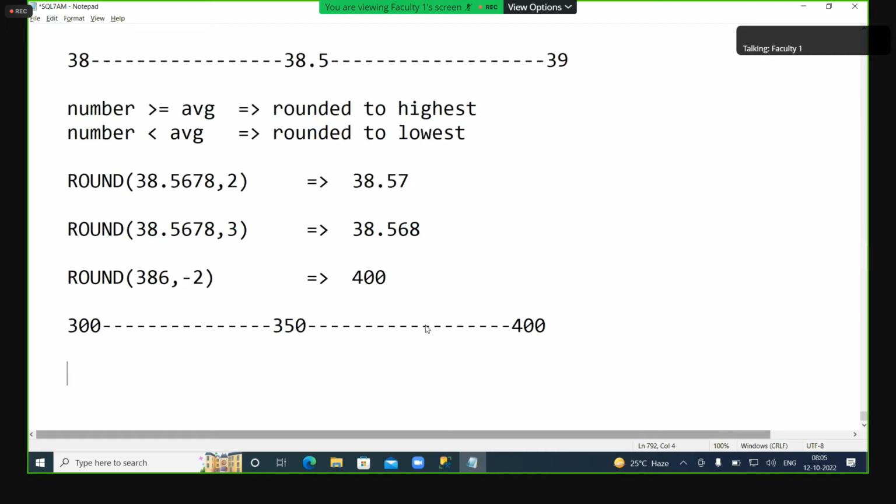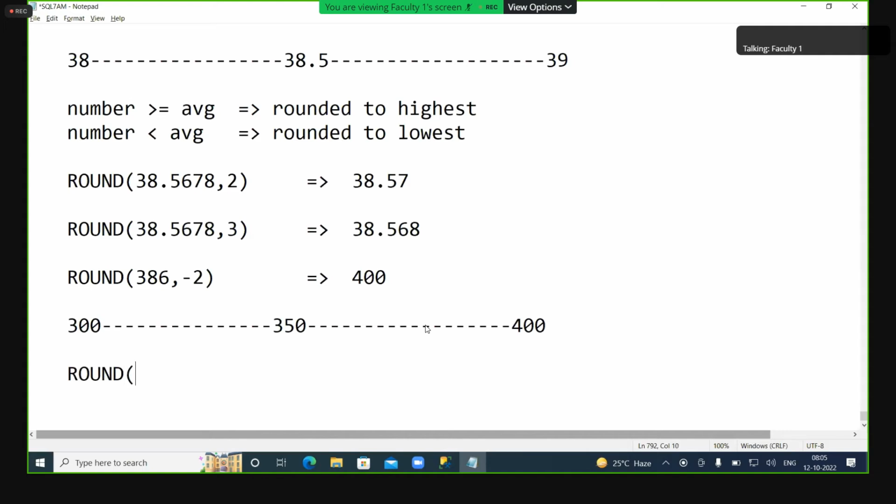So 386 is rounded to the nearest 100, which is 400. For 323 with minus 2, the nearest 100 is 300.